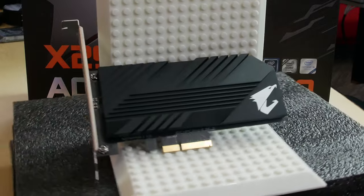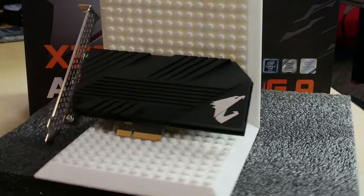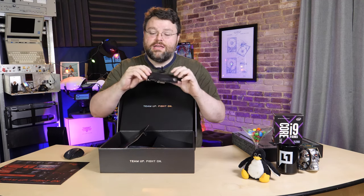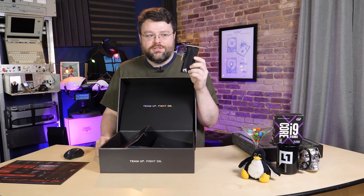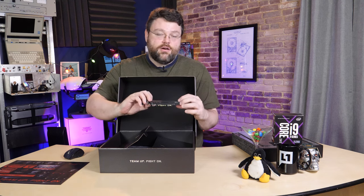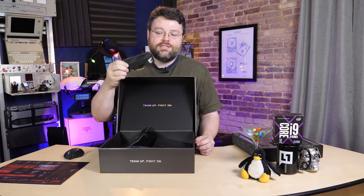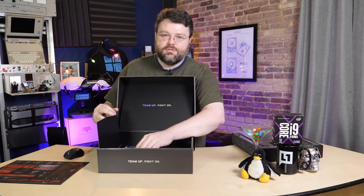In the accessory box, the first thing that catches my attention is this. This is a substantial PCI Express to M.2 adapter, and it comes with this ridiculous aluminum heatsink. This is what you need if you have an M.2 that is overheating. This is substantial. This is the good stuff. I can test it and be sure, but I don't think we're going to have a heat soaking issue with this heatsink, because this is about a pound of metal, and so this is going to soak up a ton of heat. But we'll run it through the testing and be sure.